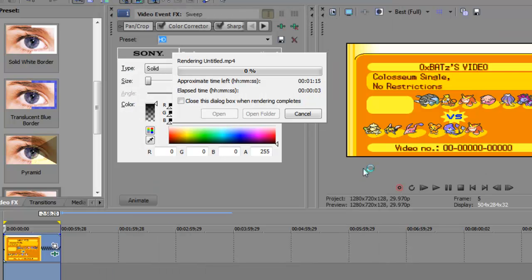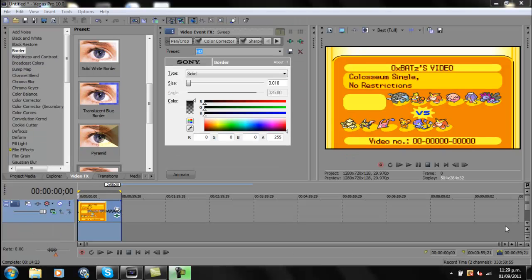I'll get back to you guys when this finishes. And the video just finished rendering. I'm such an idiot that I clicked the open tab right when it finished rendering. But when it's done, it should show 100% and then three buttons: Close, Open in Folder, and Open. You're going to click on Open in Folder or Open, and it's going to take you to the video where you saved it. I suggest you go to Open in Folder because then you know where you saved it.